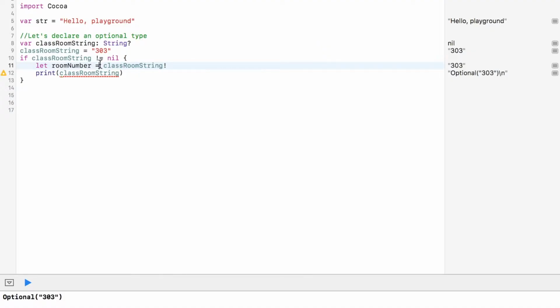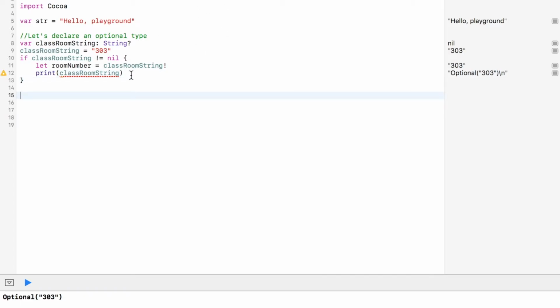It's kind of like a burglar. They're going to break in and see if you have any goods, whether you do, or like most of us, or at least me, you don't. So the exclamation mark assumes there is a value. If there isn't a value, unwrapping the value in this way would lead to a runtime error, which would blow. Nobody likes errors. I know you guys would never write one, but they suck. And force unwrapping can be risky business. If there isn't a value inside the optional, our program will trap at runtime. This time around, we checked to make sure that classroomString wasn't nil, so force unwrapping it wasn't dangerous. However, use force unwrapping cautiously and sparingly because it gets crazy.